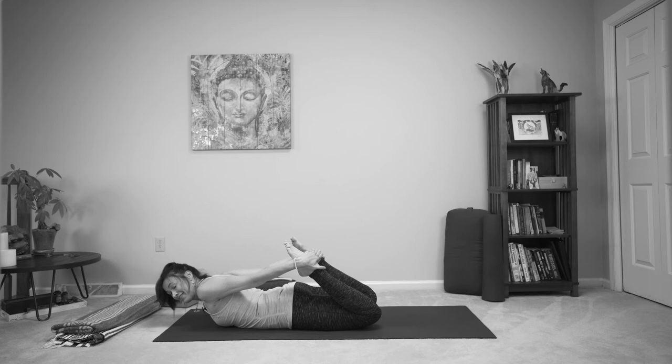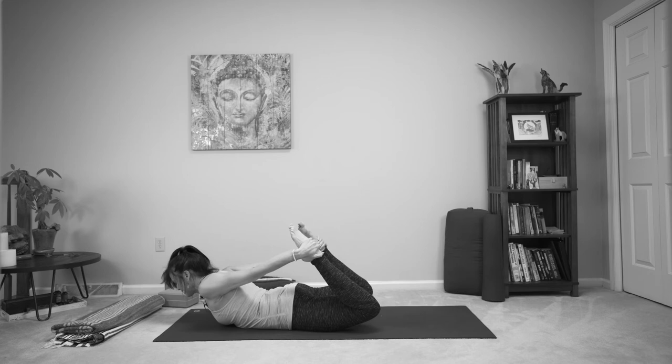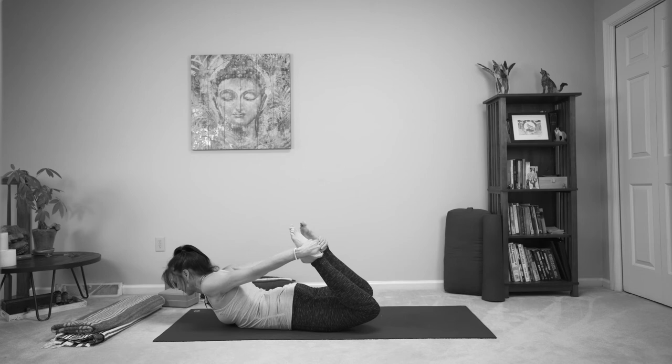Exhale and press. Now we're going to do something different today. We're going to inhale, lower the thighs down about halfway. And then exhaling and pressing back up. Push the shins away, balls of the feet to the sky. Okay, let's add some sound to this. Inhale, lower down part way. And then we're going to exhale the sound of om.